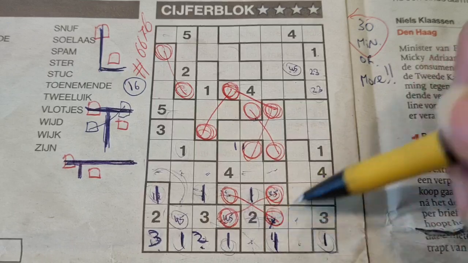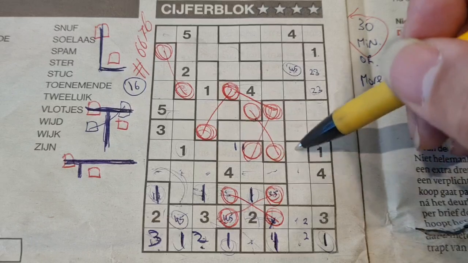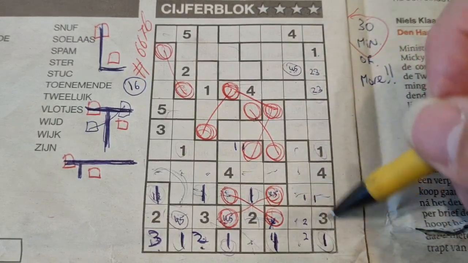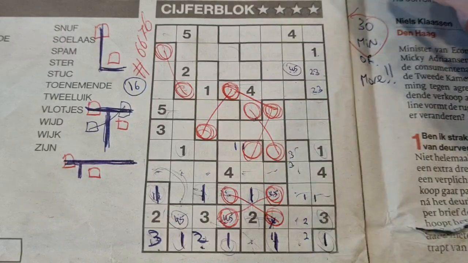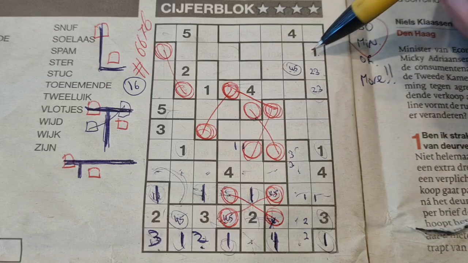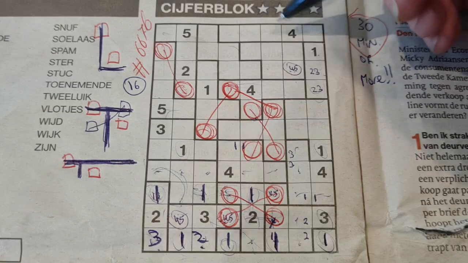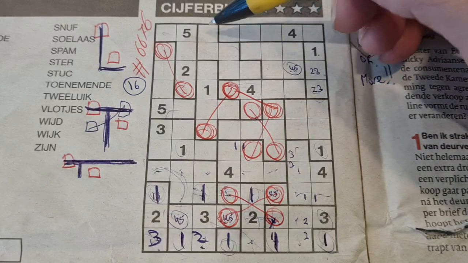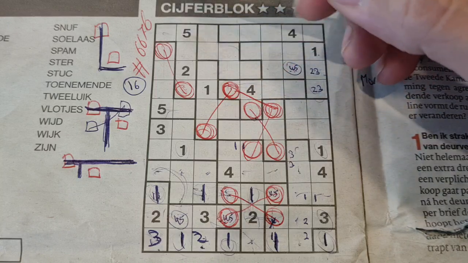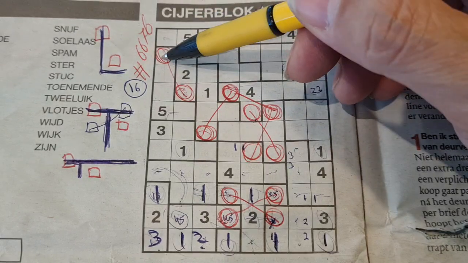This box can be a 2. So the 2 could be here, could be there. These 2 boxes can be 1. So the 1 could be here, could be there. These 2 boxes can be 3. So the 3 could be here, could be there. Then I need to go up. Let me see. 2, 5, 1, 2, 5, 3, and the 4.